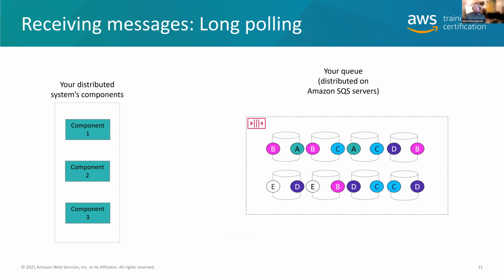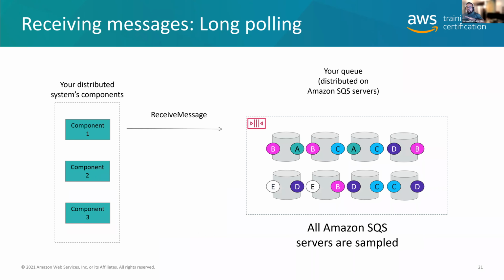Now with long polling, totally different. Long polling goes and says, go talk to every server. Let me know what messages are there. I can only pull 10 at a time, but I want you to talk to everybody. And it will pull every message at that point in time. So just know that long polling is typically more efficient and preferred, even though short polling is the default. The reason short polling is the default is that that's just where they started, and they haven't changed it since.